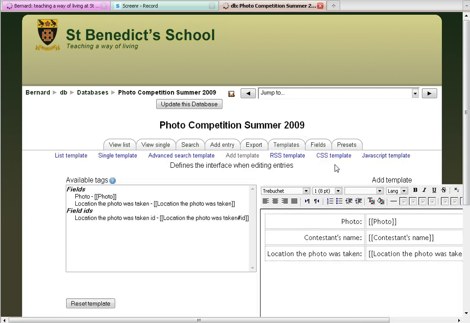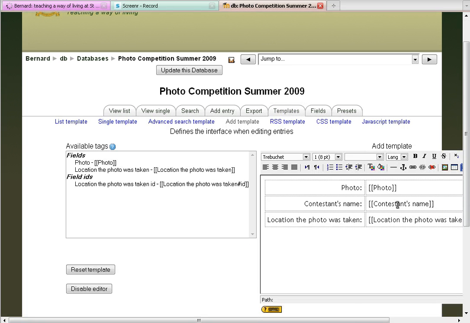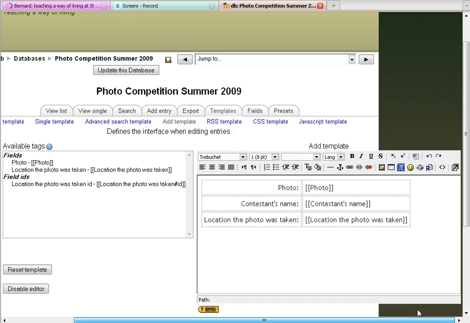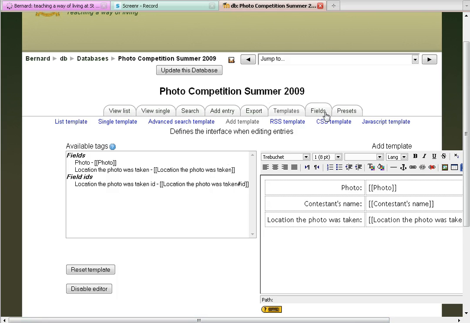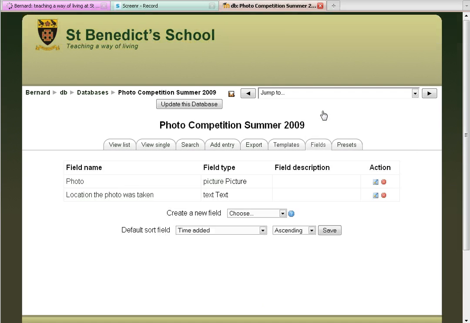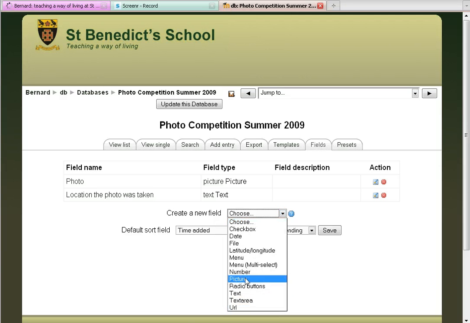Then you have a template in the database, and you can set this up to look how you want in the simple WYSIWYG HTML editor. It's only simple though, but it's fine, and I had to fiddle about with that a bit at first, and it was okay. Here are the fields that I chose to put in, and you can click on and create different fields and radio buttons and such like. If you want to put files, attachments in there, checkboxes, quite good.